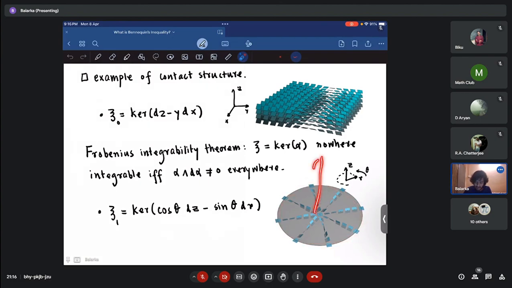It's z invariant. If you translate z going to z plus c for some constant c, it's invariant under that. And it's radially symmetric. So if you rotate along the z-axis, you get a completely symmetric picture. And the planes twist more than the earlier picture, xi naught. Starting at the origin, it's completely flat, and it goes all the way up to the boundary and twists a whole turn. The previous one never does that. It just goes off to infinity and never twists completely. But this goes through a whole turn, a complete twist. And it's also nowhere integrable, which you'd expect because it's so twisty.